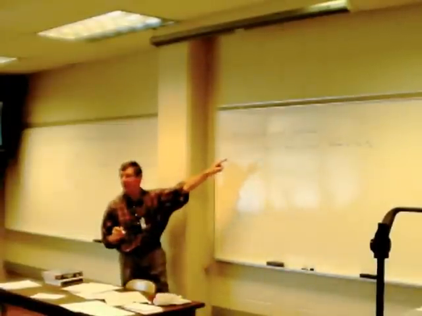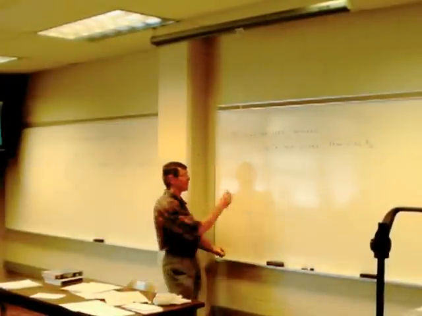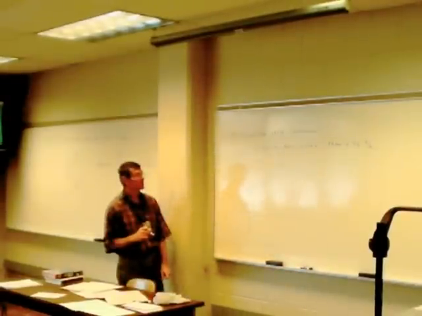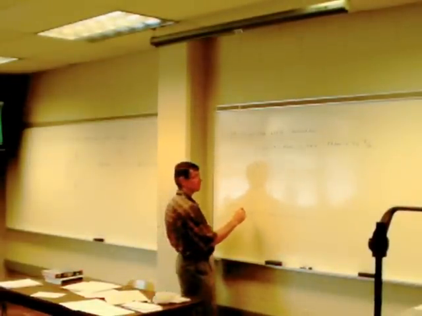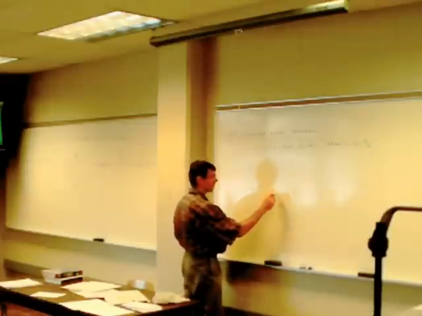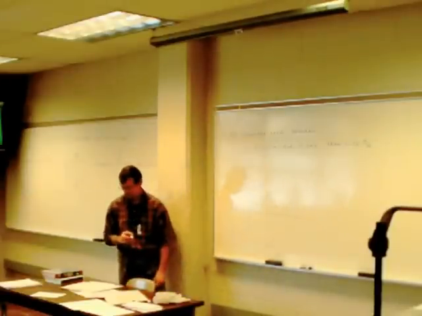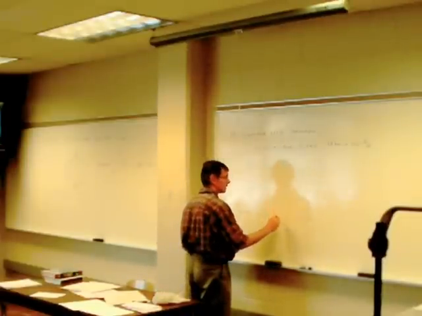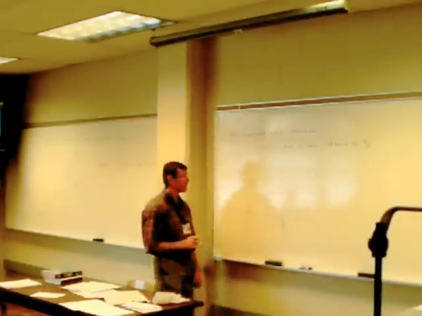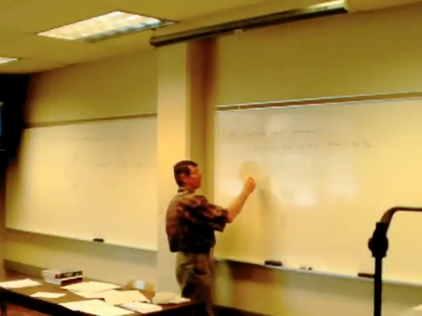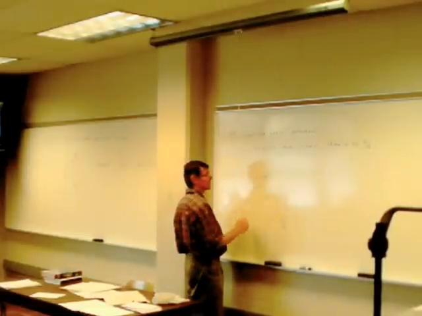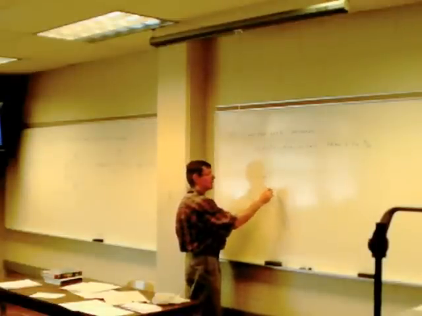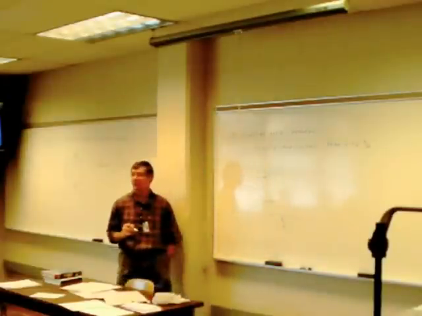If you were to graph y equals secant squared of x, it's going to be a graph that goes up like that. And if you were to graph y equals the sine of x from 0 to pi over 4, it's going to be a graph that looks something like that. So this is the graph y equals secant squared of x. This is the graph y equals sine of x. And you're asked to find the area between them.